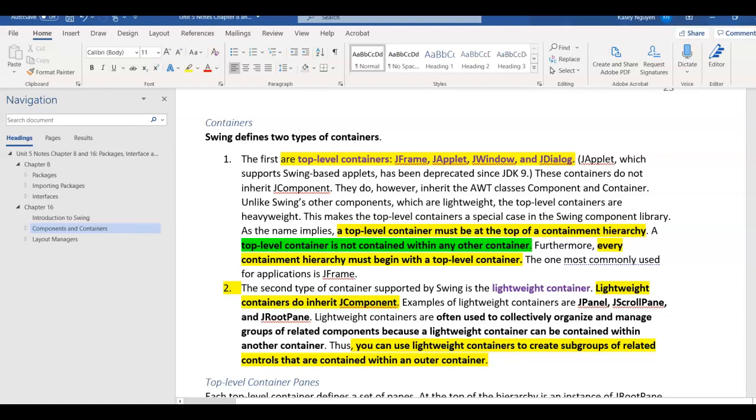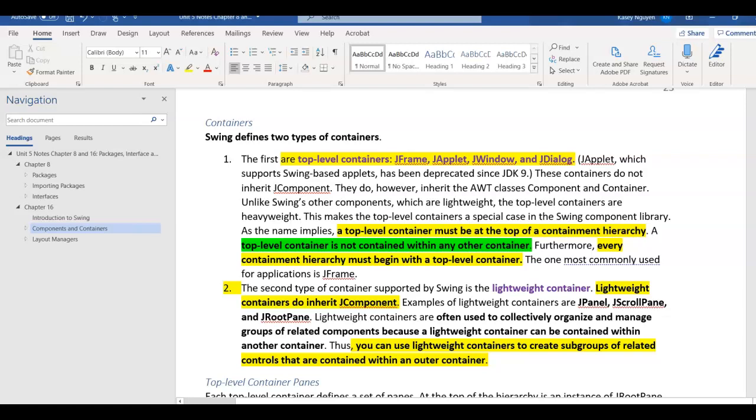You would often see some kind of window, and that window would contain other components like buttons, options, checkboxes, etc. Or it would be a frame, or a dialog box to present an error or have you choose yes or no. That will be the top level container.